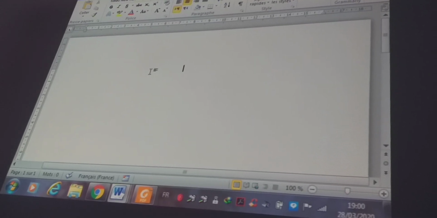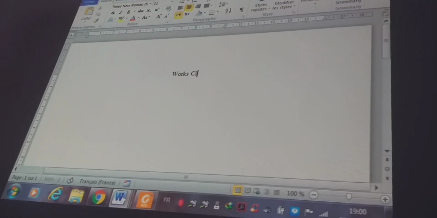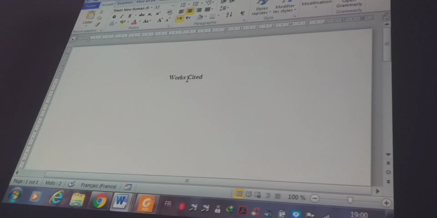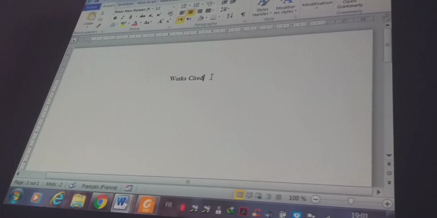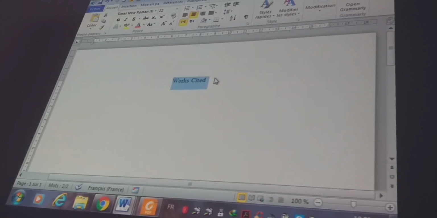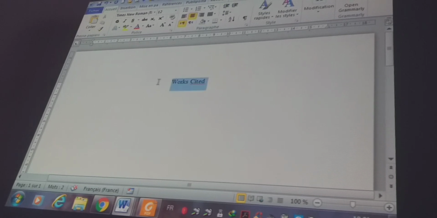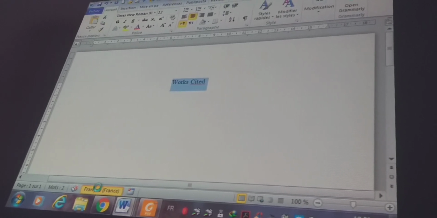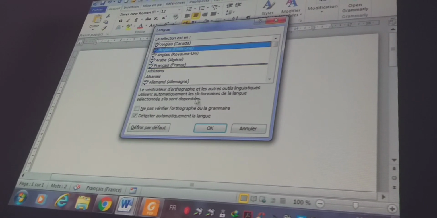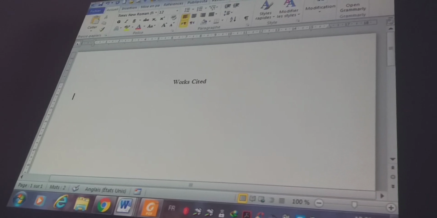In this case, I'm going to write Works Cited, or Work Cited in case there is only one source. Works Cited should be put at the center of the page, not in bold. Then I'm going to use English.